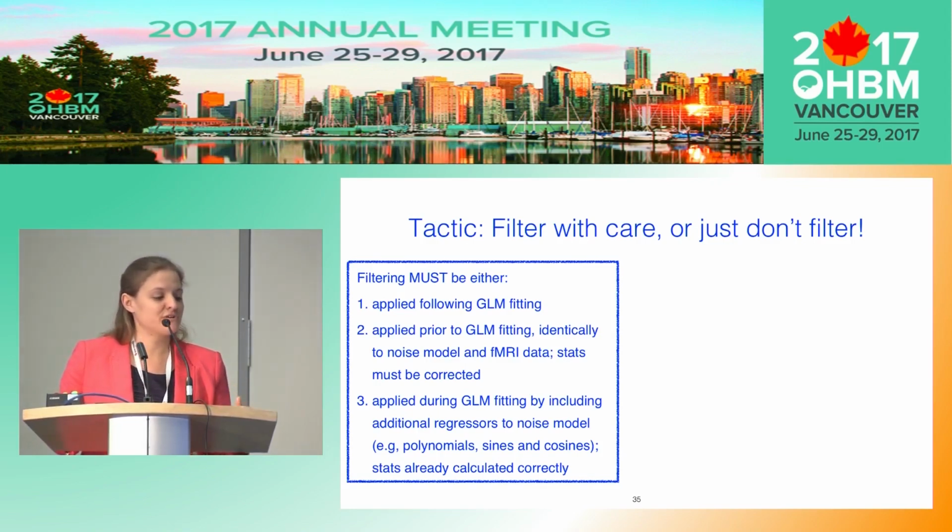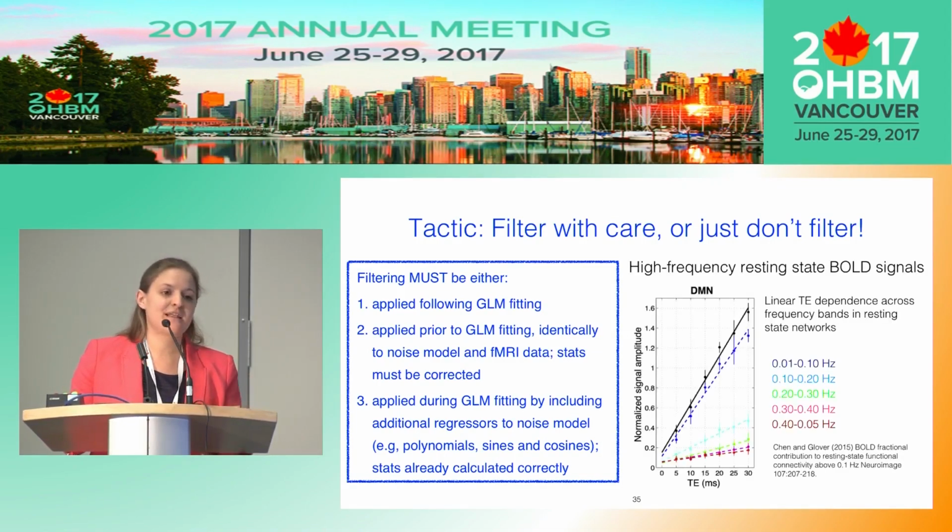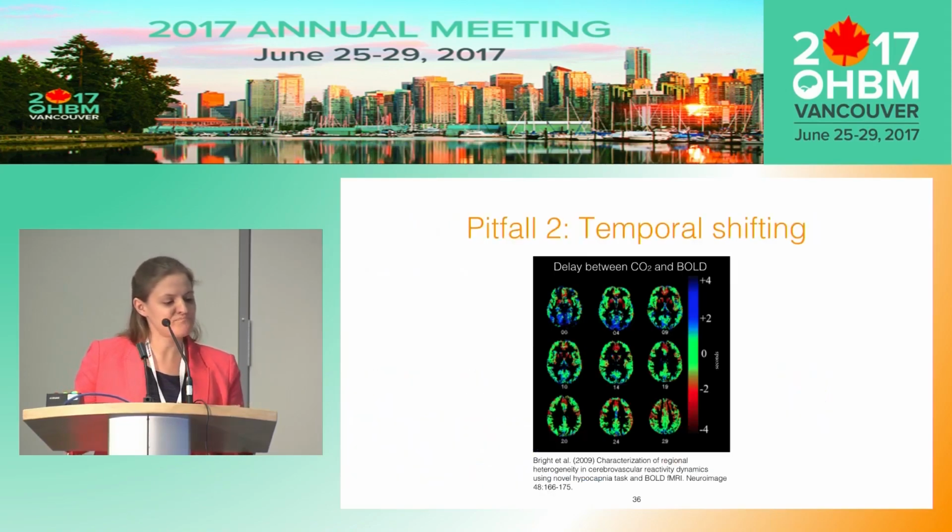Consider them additional nuisance regressors. Put in polynomials, sines, and cosines. And then the degrees of freedom issue is sort of taken into account in that fit. But I would just flag up that there is evidence for higher frequency contributions to the neuronal signal in resting state data, so filtering may really not be what I would generally suggest we do.